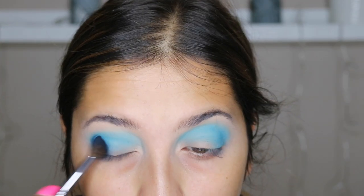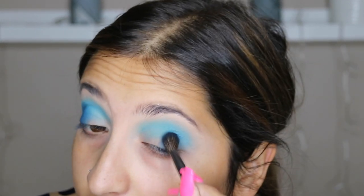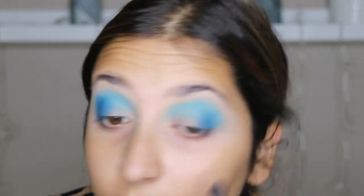So what I'm doing for my hair is I'm just going to stick my extensions in, and the extensions I use I'll go into more detail about.